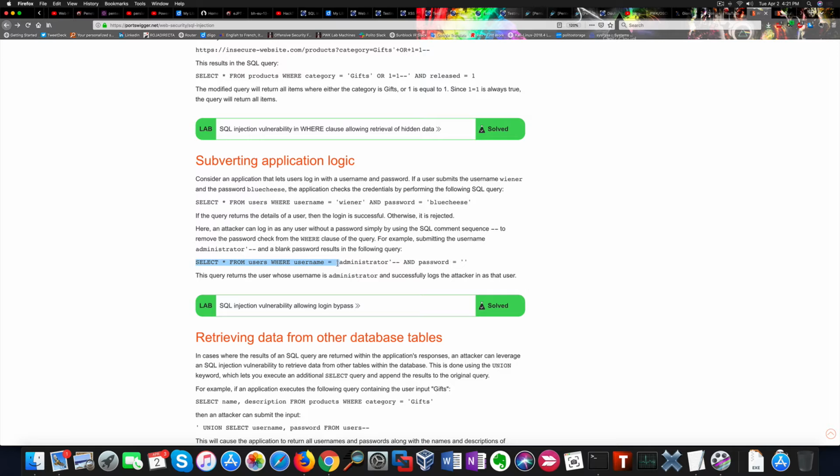Because everything coming after the 2 dashes you see after administrator will be ignored. So practically we'll be able to log in regardless of any password we enter there in the password field.